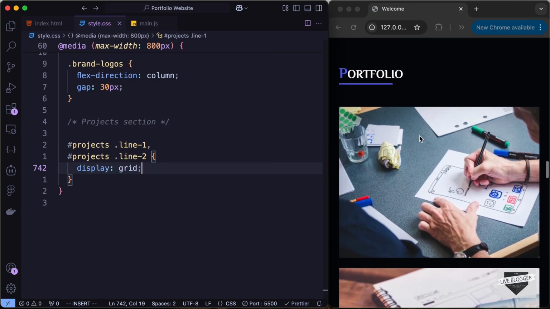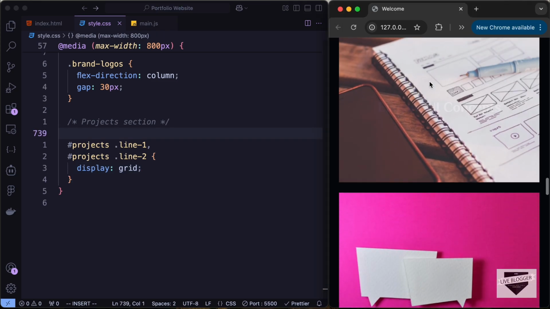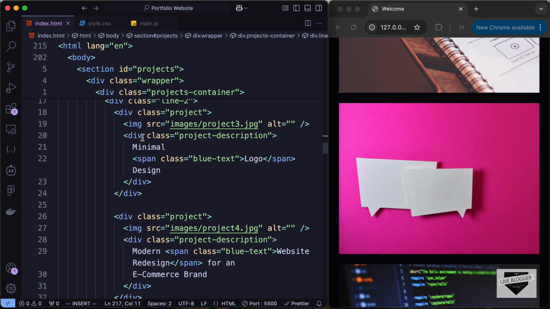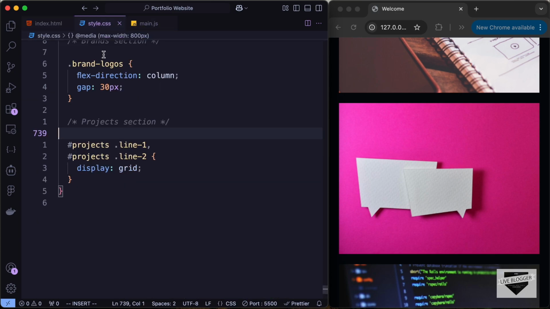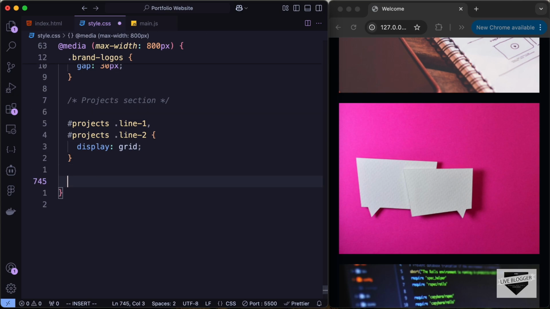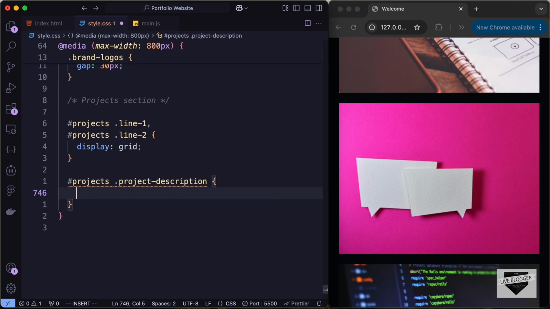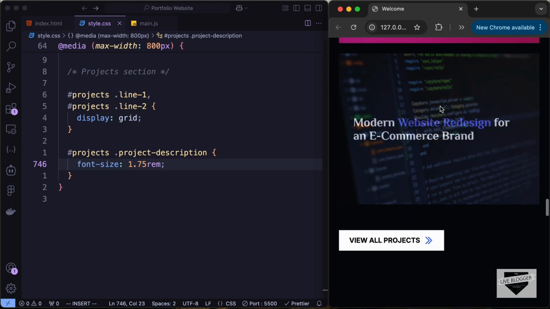And now we can see that all these projects are displayed one below the other, and we'll also reduce the font size of these project descriptions. So we have this division with the class of project description. So let's target that. I'll just type #projects .project-description, and let's set the font size to 1.75 rem. So now everything looks all right.